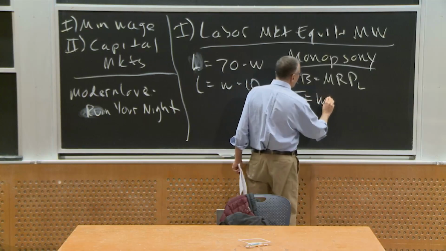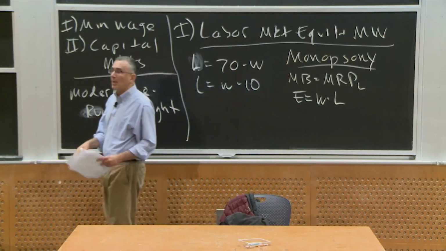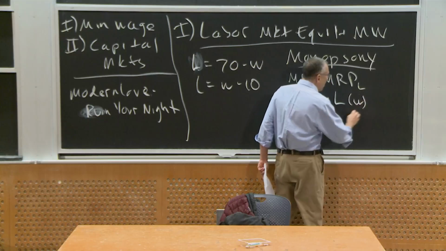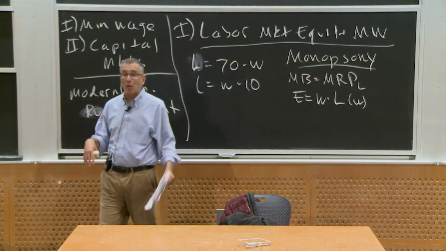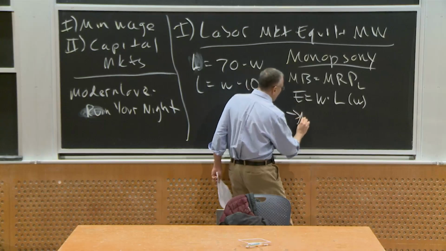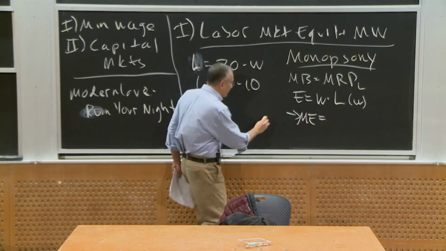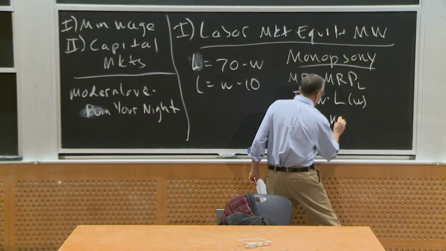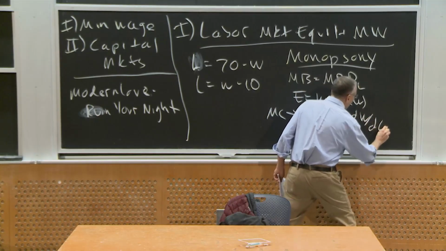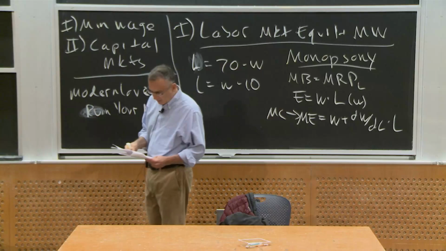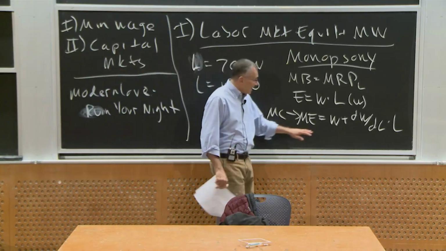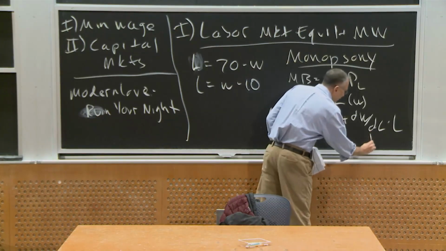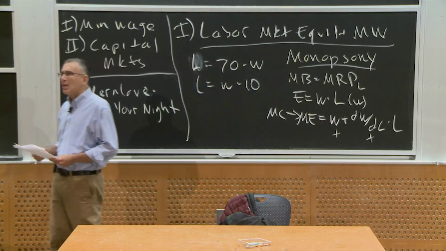What's your total wage bill? It's the wage you pay times the number of workers you have. But the number of workers you have is a function of the wage you pay. Right? The more you pay, the more workers will want to work with you. So if we differentiate this and get marginal expenditure, which is the firm's marginal cost of hiring another unit of labor, the marginal expenditure is W plus dW/dL times L. In other words, it's this term, which is positive: the marginal expenditure is the wage, plus this second term, which is how much do you have to raise the wage to get another worker?